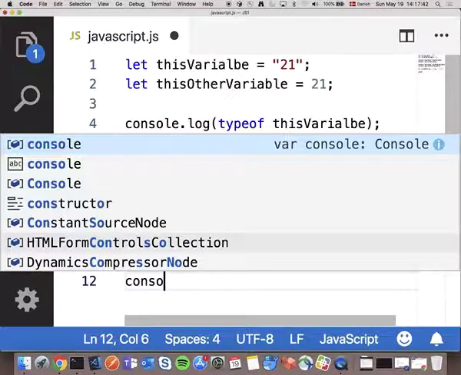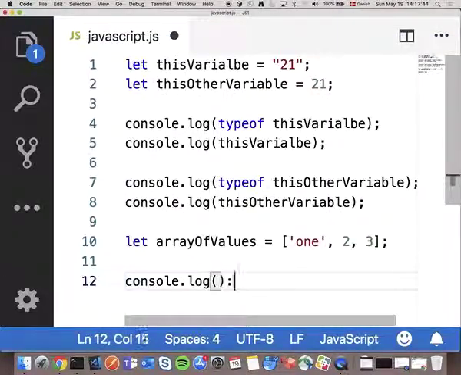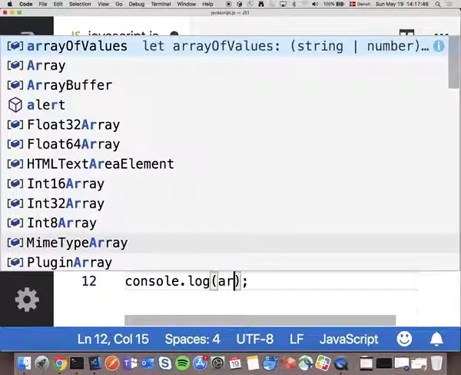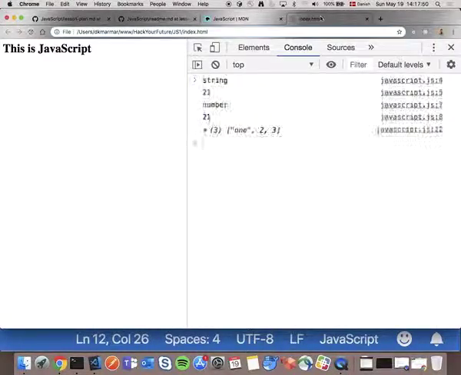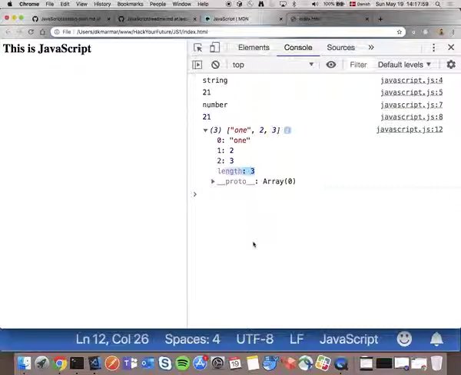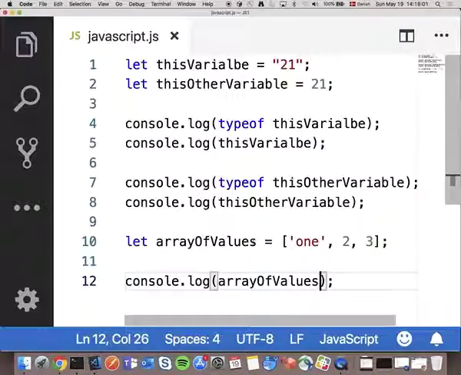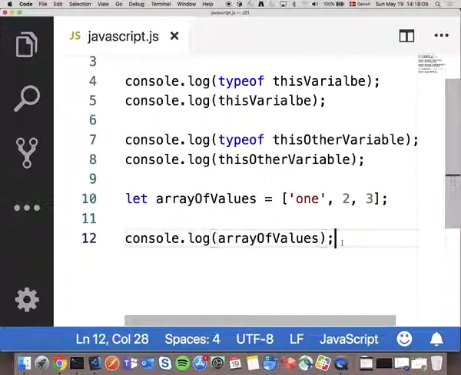And now if we console log the array of values, it appears here as 1, 2, and 3 with a length of 3. Yeah, we saw this before. Now it's just in our own code.